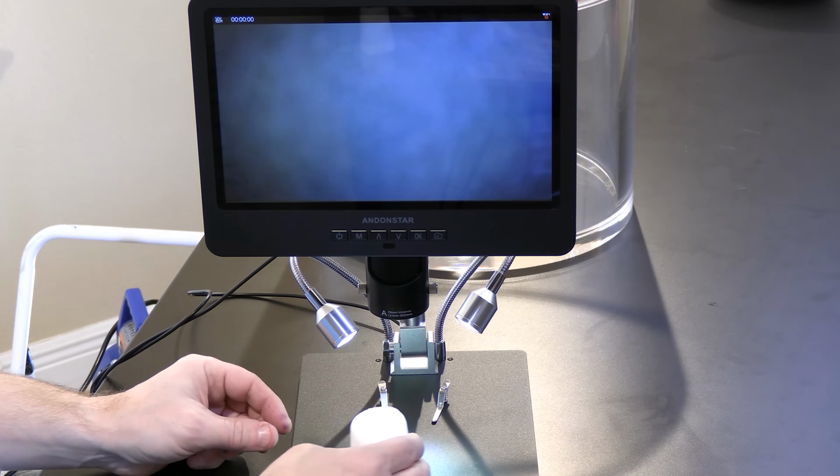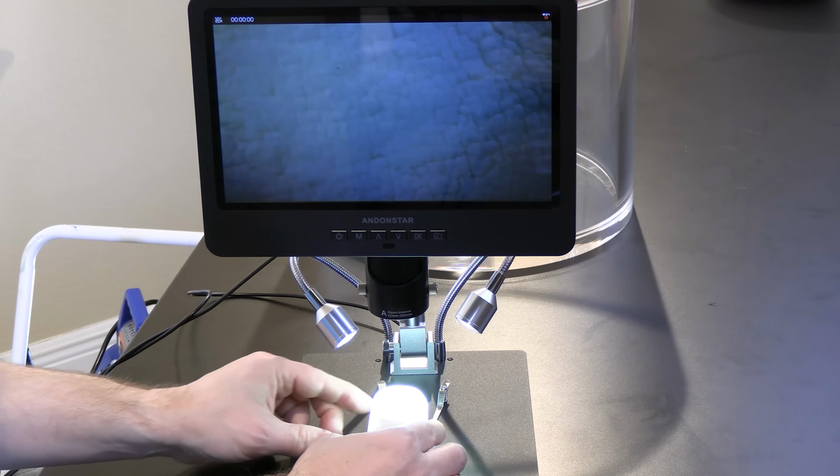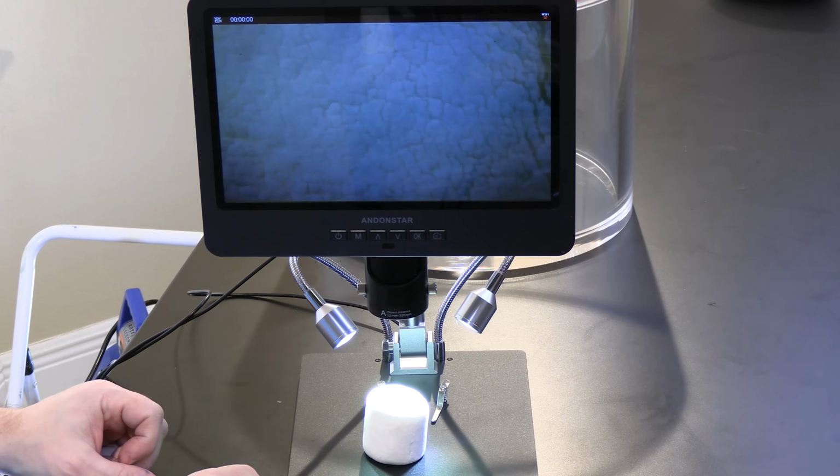Okay, so I'm just going to take this marshmallow and put it under this microscope and we're going to take a look at it. All right, so let me try to get this in focus here. First of all, take a look at the surface before we do anything else. It looks like the moon or something. You can see these microscopic fissures and cracks all over this thing.